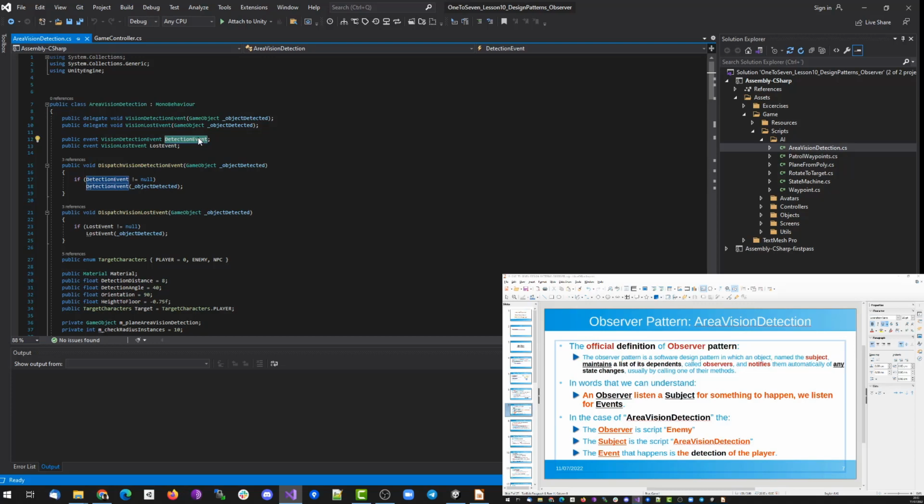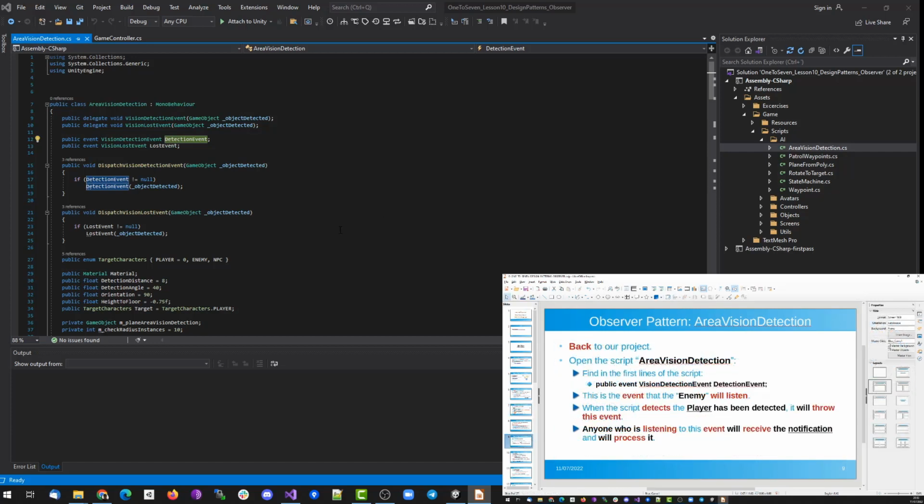This event will be triggered in the exact moment that area vision detection has detected that the player is inside the detection range. Then it will use this event to report to anyone who is listening, which happens to be the enemy, that the player has been detected.